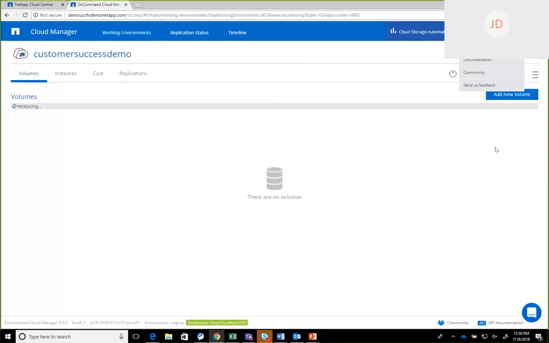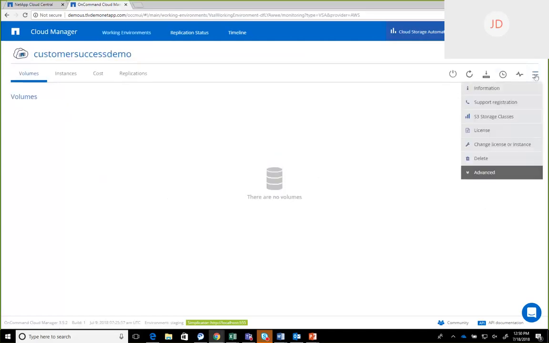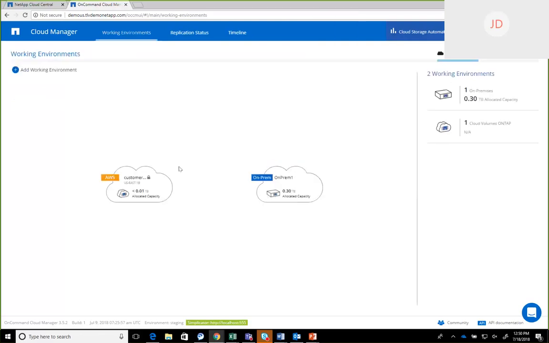You simply go into your instance, click the three bars here. Well, this one's running the latest, but there's a button right here to update. And the most important thing is that if you're going to be SnapMirroring between the two sites, the two versions that you're running are compatible for SnapMirror purposes.